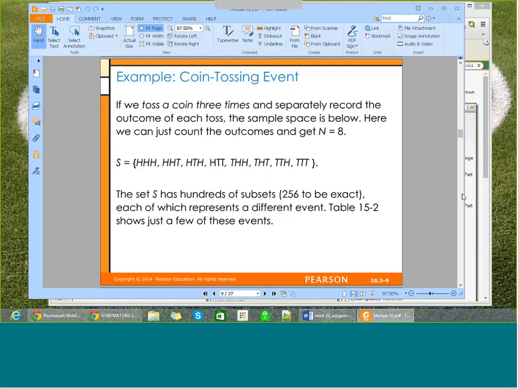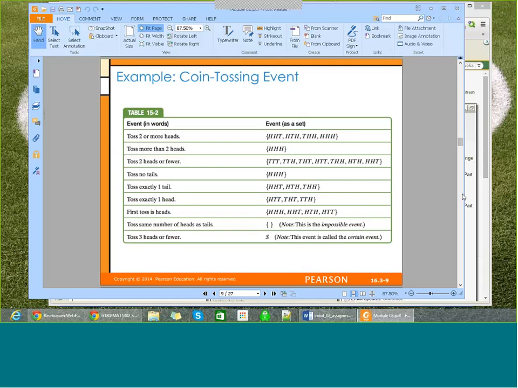Okay. To describe this in the table, here's an example. If I ask you to show me a set where you toss 2 or more heads, you give me in the set HHT, HTH, THH, or HHH. If I ask you to write down an event where you toss 3 heads, the only possible way is HHH. So here's a single one. Okay, you should study this to make sure you understand that what's on the left side matches the right side.